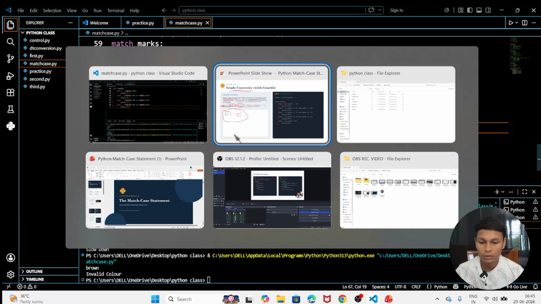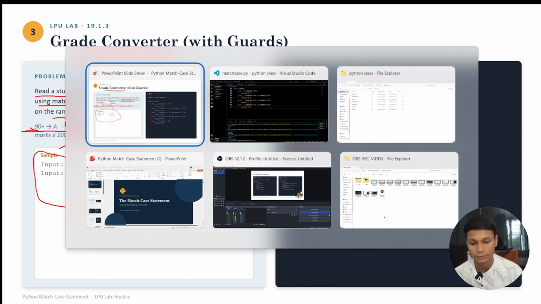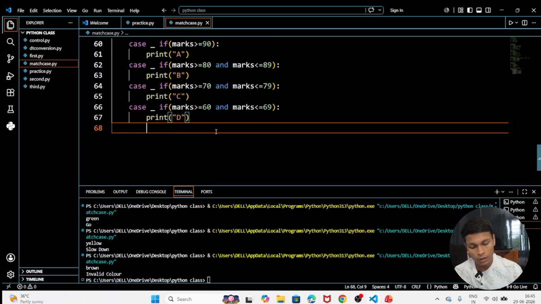Okay, now you can see that another thing was A, B, C, D, then F, not E condition was there. If less than 60, then my student will be failed. So let's write our last condition.